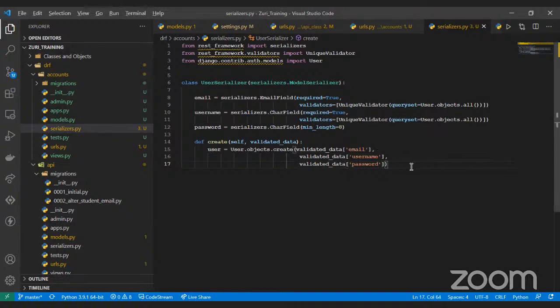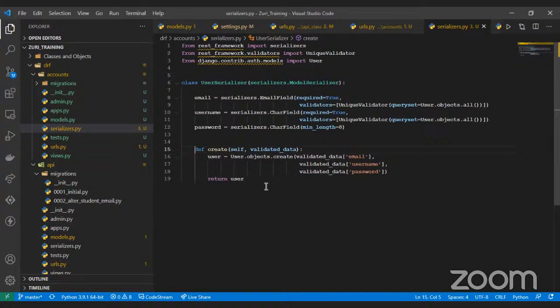Great. So those are the three fields, right? And then we return user. So as I said earlier, all it does is create the user in the database and then return the user. So yeah, we've created our serializer and also the method for creating a user in the database.